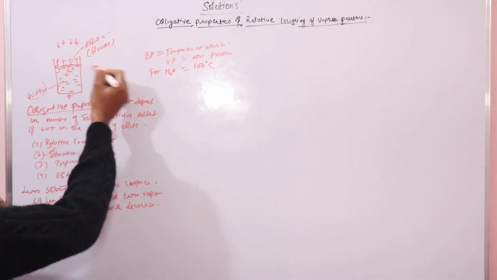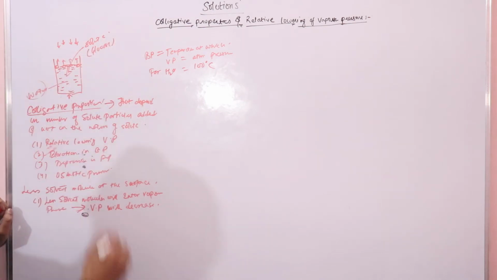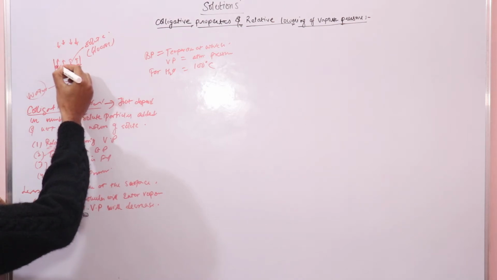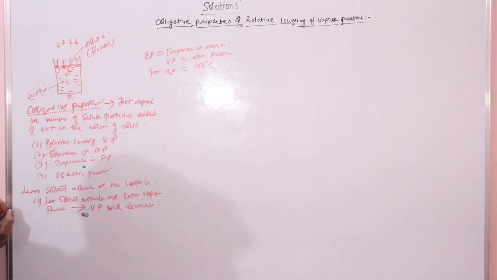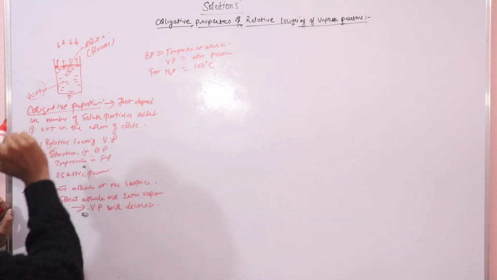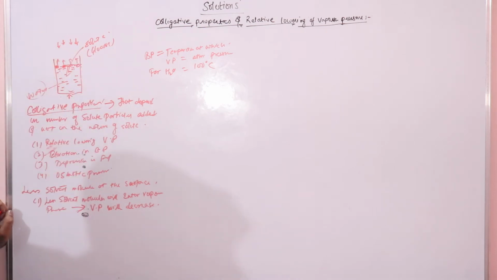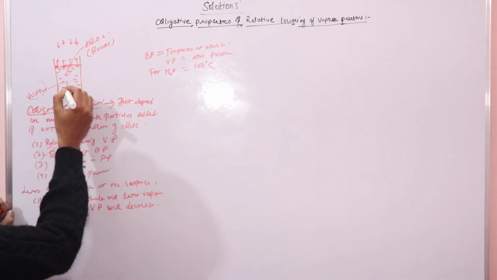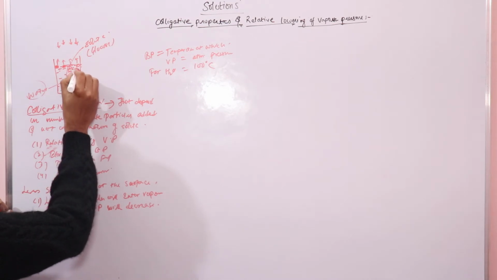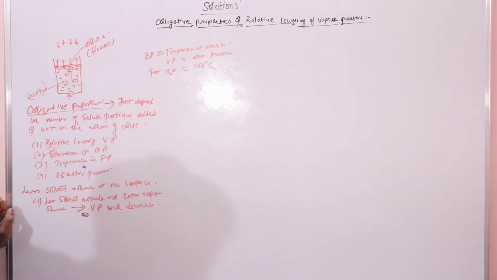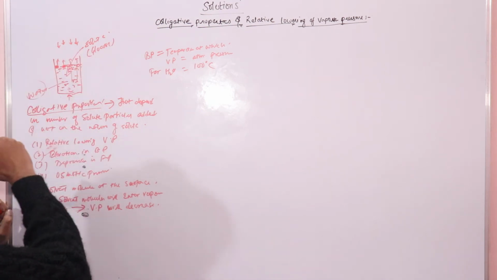But now when we add solute to it, the solute will replace some of the solvent molecules. So now fewer solvent molecules are available at the surface to enter the vapor phase. Here you have to heat this liquid more so that more molecules of liquid can gain kinetic energy and reach the surface, and from the surface enter the vapor phase to build the vapor pressure.